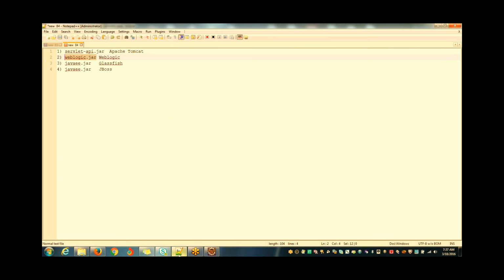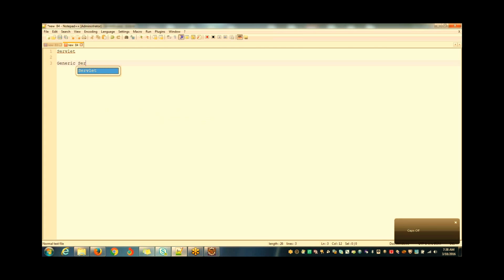Okay then, great. We'll see the next concept. So we have seen the servlet interface, and then its implemented class, that is GenericServlet. The servlet is an interface, and GenericServlet is an abstract class.